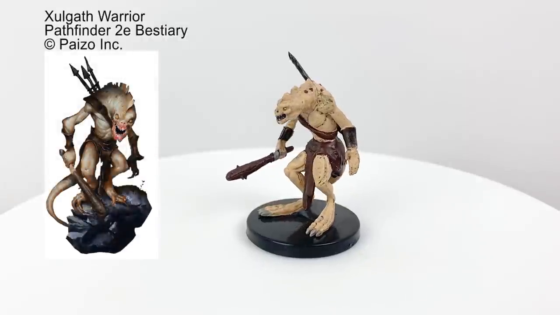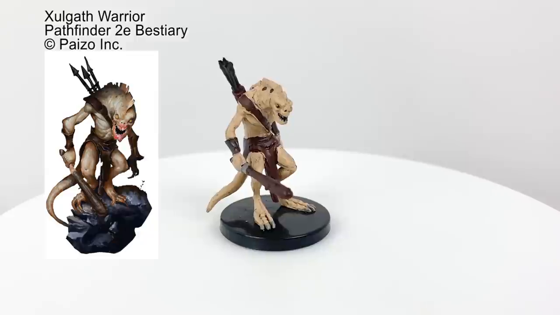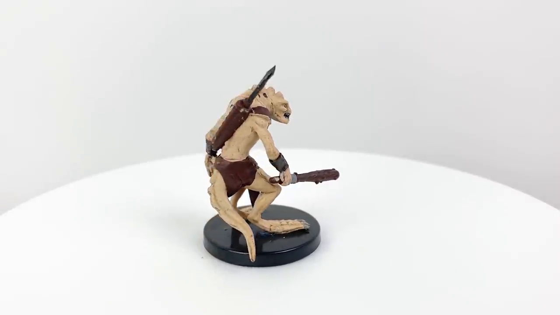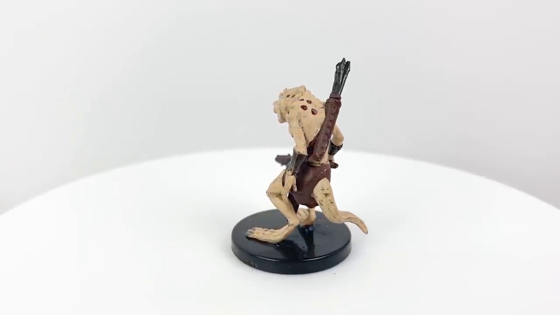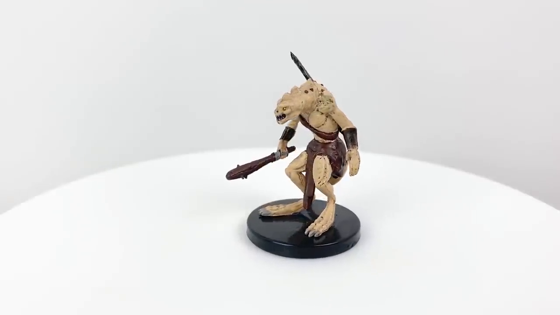I should also mention that they smell terrible. Just being near one can make you feel sickened. The warrior here attacks with his club and javelins. While the design is slightly different, you could also use these in D&D for troglodytes, which is great because there aren't many troglodyte minis out there at the moment.